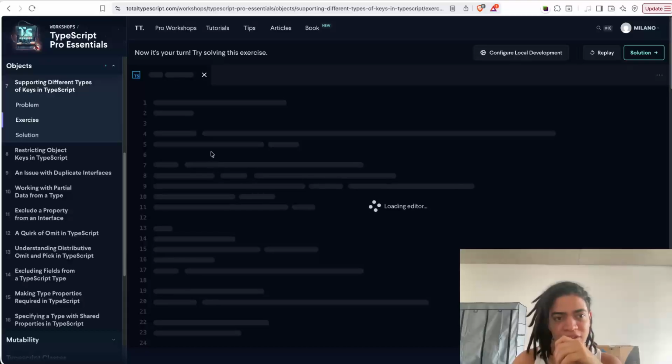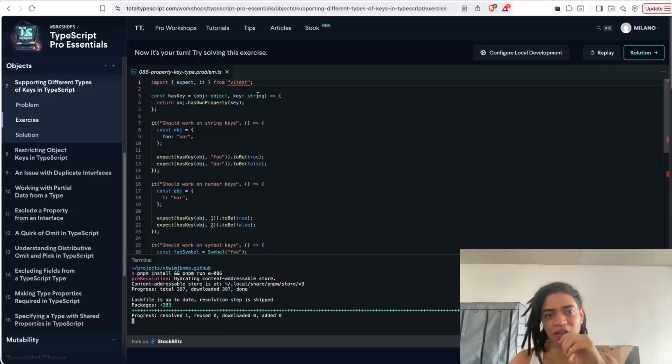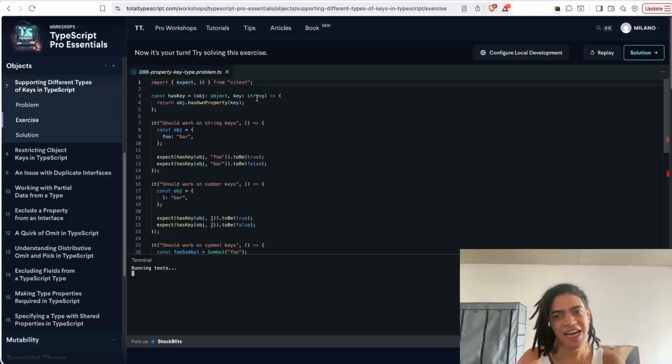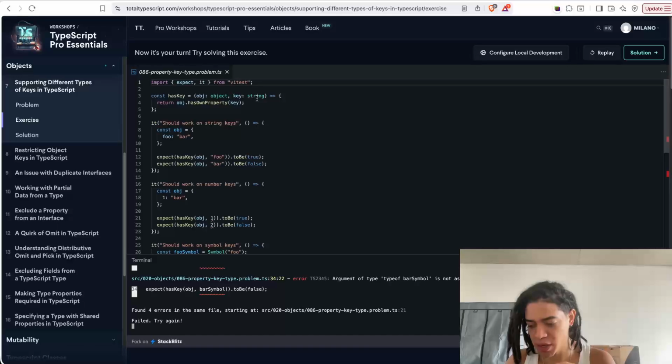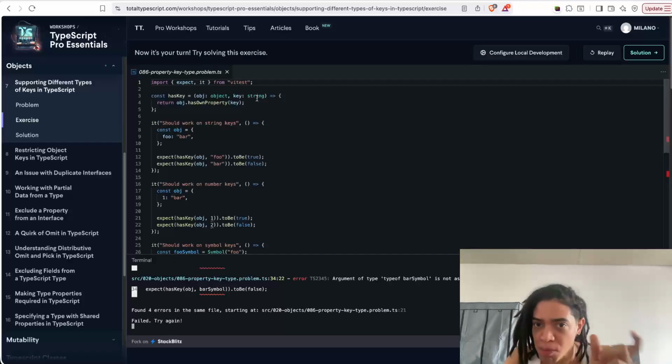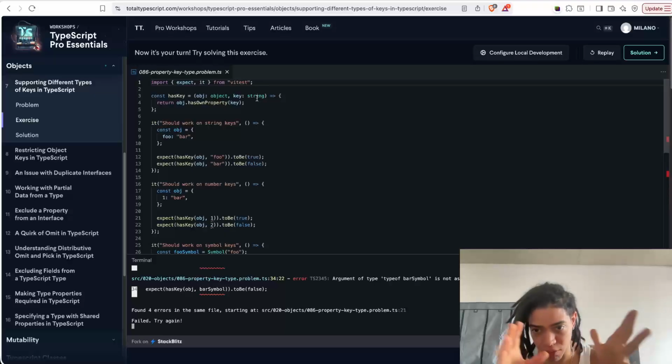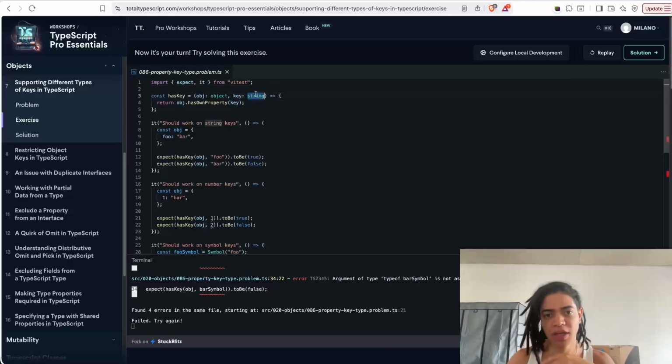And then I look now at supporting different types of key in this exercise, TypeScript, right? And by supporting this different type of key in TypeScript here, now the way our object works with key and value, on the key you can have whether it's a string or a number or a symbol, and if you want to represent that type, especially if you are verifying that you get that proper value in keys, in objects, you can do this.